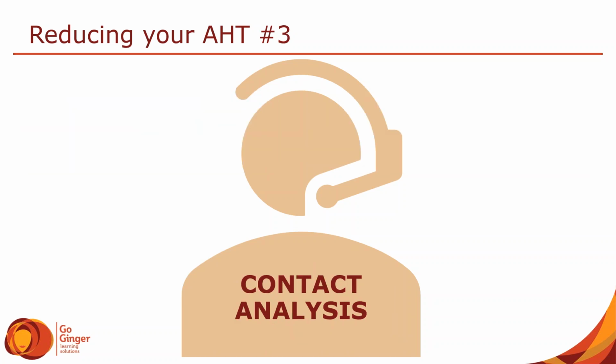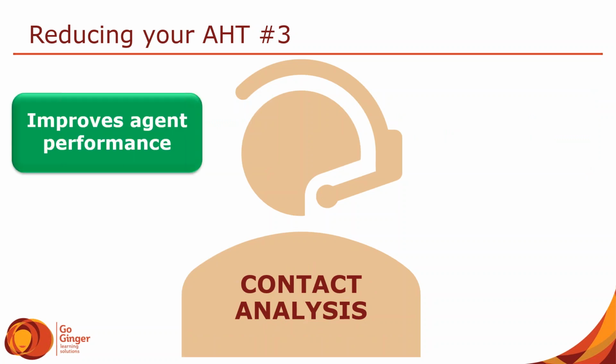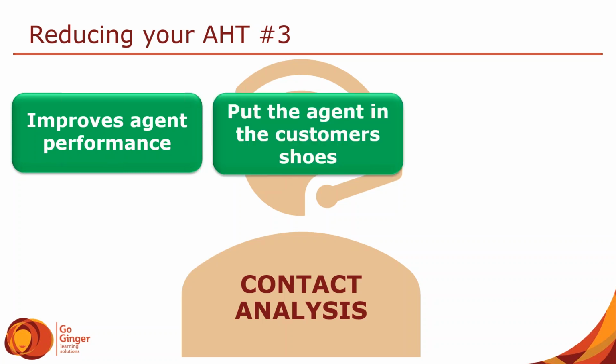Brings us to top tip number 3, which is contact analysis. This one is really key for increasing the skill levels. It's going to improve your agent performance because when they're listening to themselves, they're going to hear the tone of voice, they're going to hear the pace, how fast they're talking to the customer. They're going to hear if they sound monotone or if they sound alive. So this is a really good one. It's going to also help to put your agents in the customer's shoes, because they're going to think, if I was that customer, how am I coming across to them? Or how would I want to be spoken to?